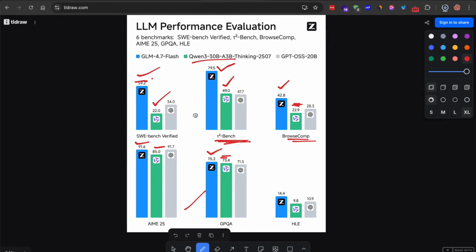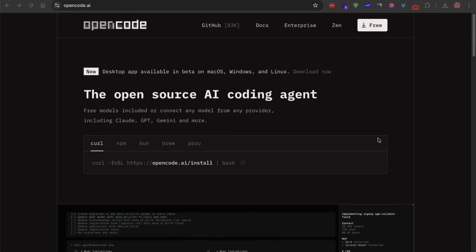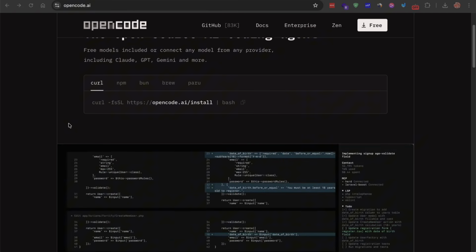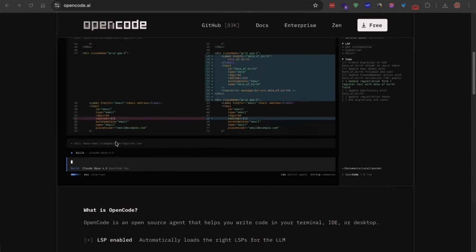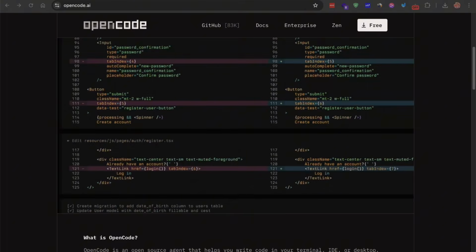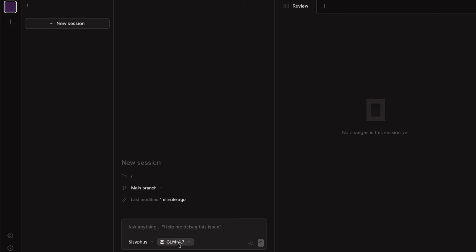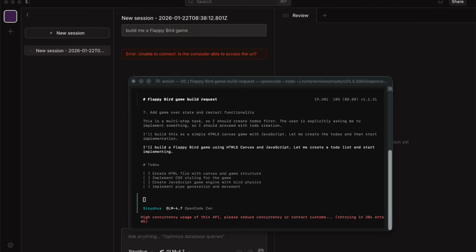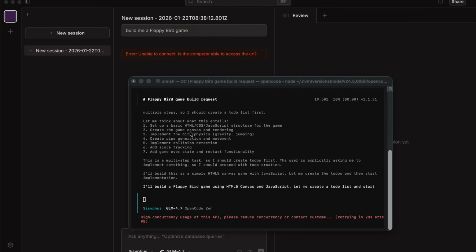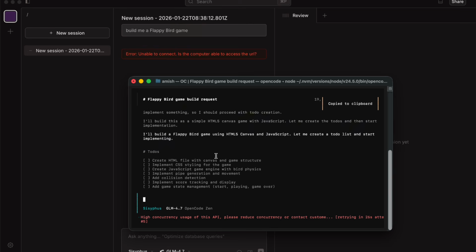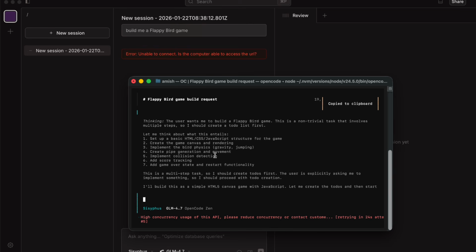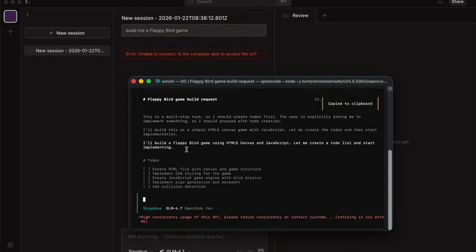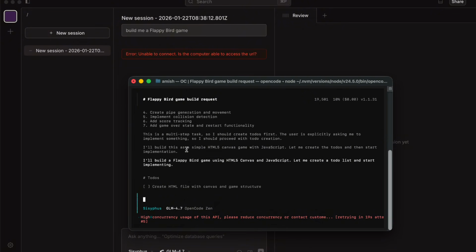Alright, so let me show you this thing in action because that's what actually matters. I'm going to use OpenCode for this demo, and here is something really cool: GLM 4.7 Flash, along with all other GLM models, are completely free to use in OpenCode right now. Now for this demo, I asked it to build me a Flappy Bird game. This is actually a pretty good test because it requires understanding game logic, physics simulation, event handling, and rendering all at once. Let me show you the output.